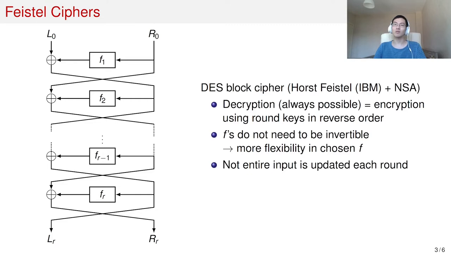Another property is that the input state is not fully updated every round. Only a part of the input state is updated using the round function. The generic security of Feistel ciphers was first studied by Luby and Rackoff in 1985.